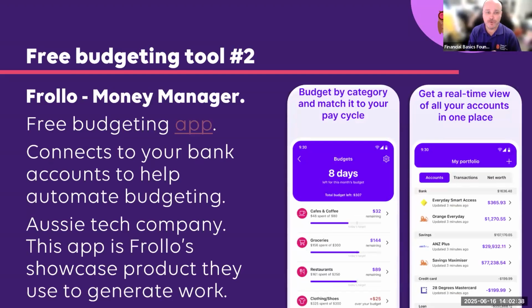Another one is to look for a free budgeting tool, in this instance one that you can connect all of your accounts into. So Frollo is a free Australian one, and you can give it permission to talk to all your different bank accounts. You have to do that manually and actually activate and give it permission. But once you do that, it will be able to see all of your different accounts, cards, etc. And it starts to use its AI and tech that sits behind it to help you do your money management and understand your spending, your income, your expenses, bills you've got coming in. It's designed to try and automate the process in an app-centric way as much as possible. If that appeals to you, that might be the one to go for.